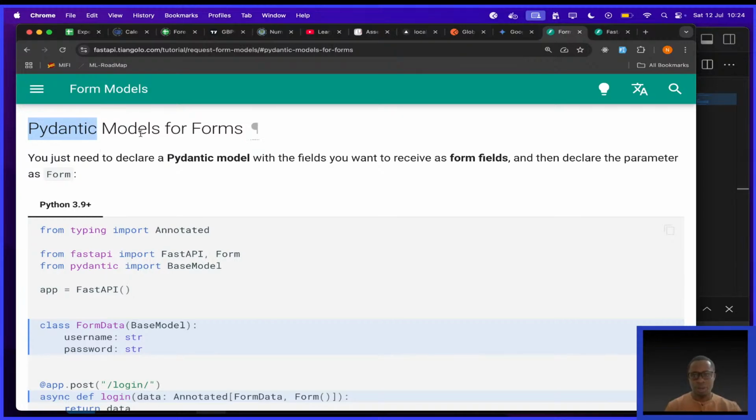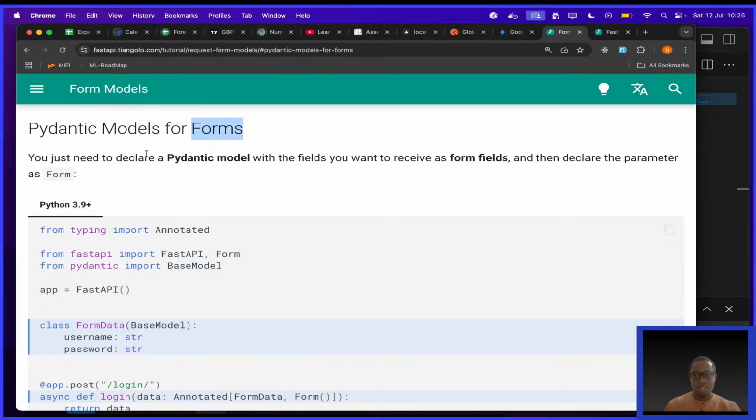So let's go read Pydantic models for forms. Like I've said, you see now the relationship. For a body parameter, we can have a single body parameter or group related body parameters using Pydantic models. For query parameters, we can have single query parameters or group related query parameters using a Pydantic model. The same thing for cookies. You can have a single cookie or group related cookies using a Pydantic model. I've mentioned cookies, headers, queries. What else have I left out? Yeah, that is it. But you get the point. Also, we've seen that for forms, we can use Pydantic models.